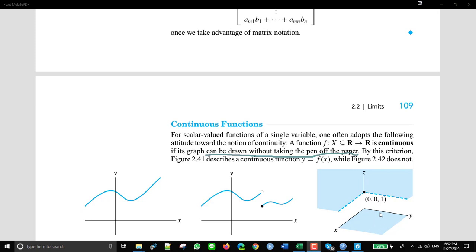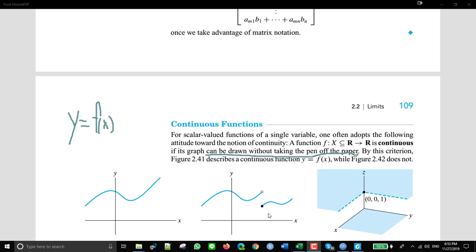This is different, right? Here we have some kind of picture. It's not even clear what this picture means, but it's definitely not a single valued, single variable input function. The input is x comma y, and the output is z. So that's not the standard situation, but these are just the standard situation of y equals f of x. So which of these, this one or this one, would we say are continuous? Probably you wouldn't say that this is continuous.